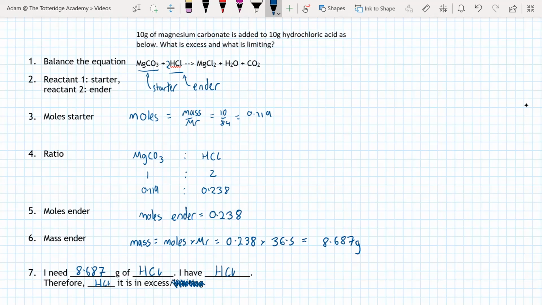It's a writing frame. If you always use this sentence, you will never get it wrong. You can add to it, if you like, that MgCO3 is limiting, but for the minute, we're just going to leave it as that. If you have that sentence at the end with those blanks and fill them in based on what we've done here, you will get all the marks and you will not make any mistakes. If you start faffing around and using a different method or skipping steps or not using this writing frame, I guarantee you, you will make mistakes, you will drop marks. So let's go and have a look at another one to do together.